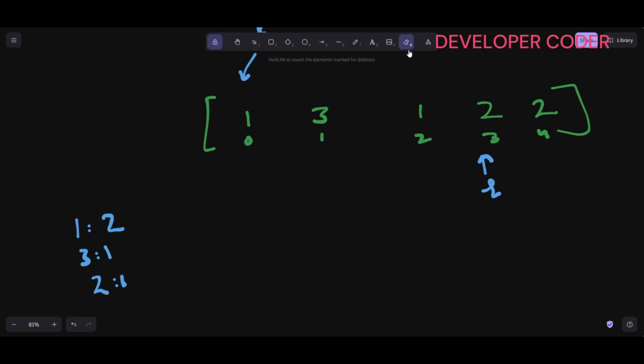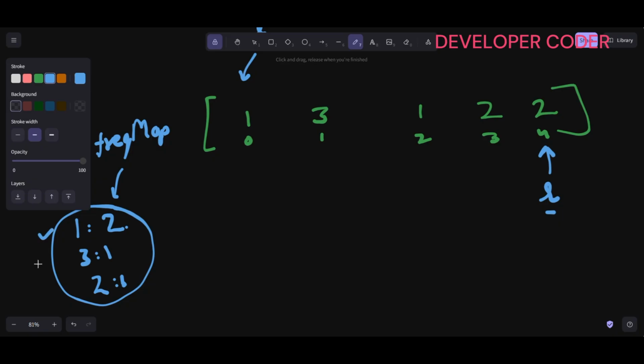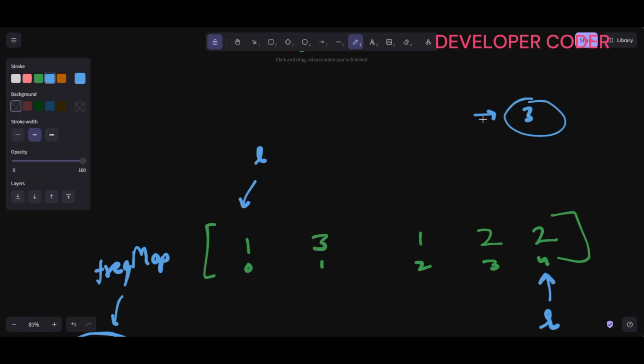Then after that your r is going to move forward. r is moving forward here, and now I am checking a few things from this frequency map. I incremented this r, but now I see that the size of this frequency map, let's say this is my hash map named frequency map, has 3 keys: 1, 3, 2. So the frequency map size is equal to the total distinct size, the number of distinct elements.